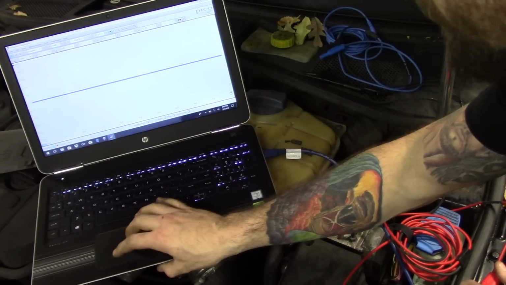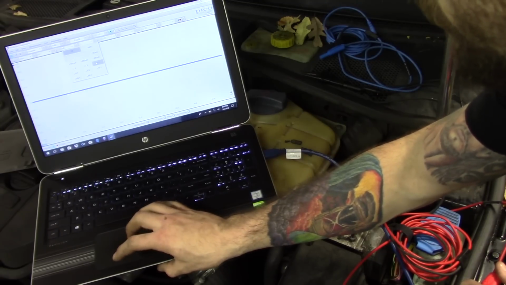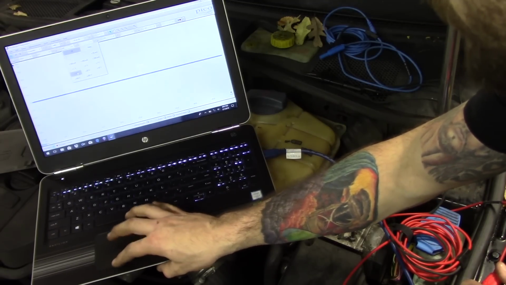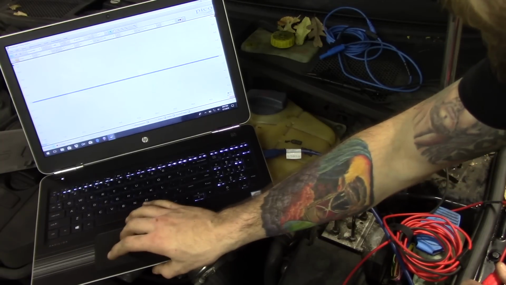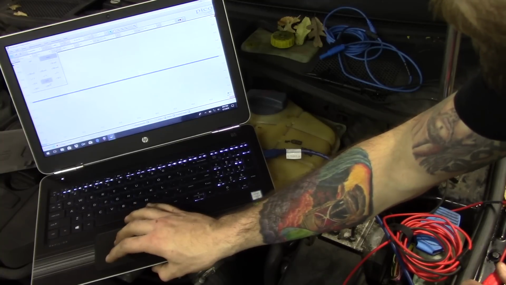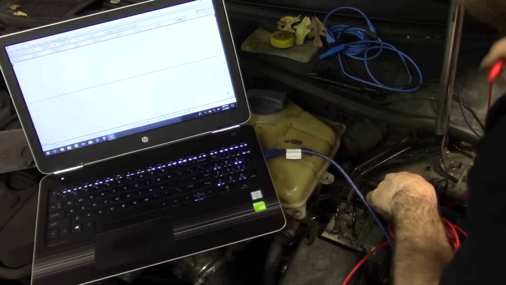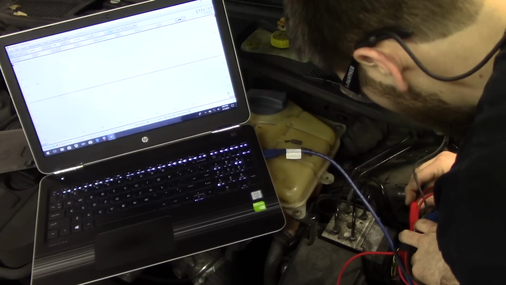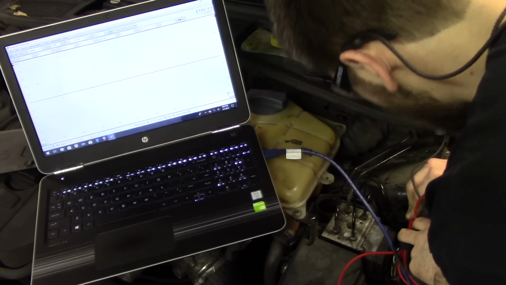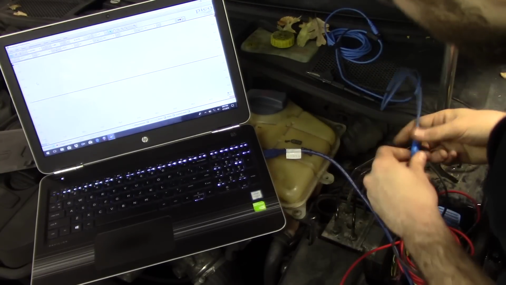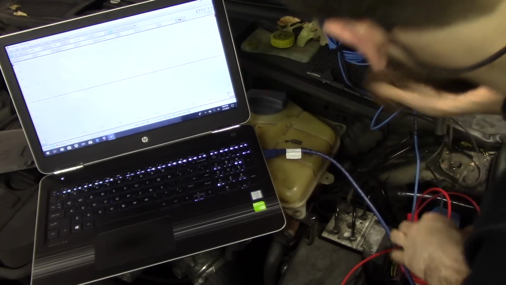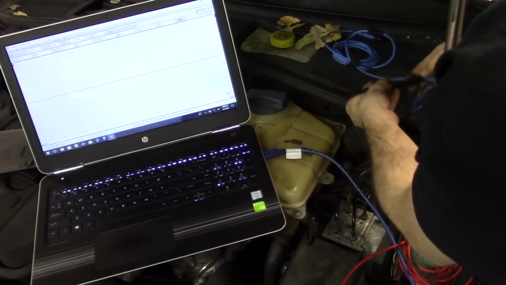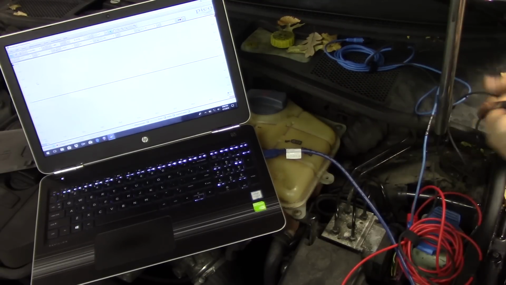So we will put this on a 10 volt screen. That's channel 2. 10 volt. And I do not know which one is which. So I will just pick. I know one's CAN high and the other is CAN low.